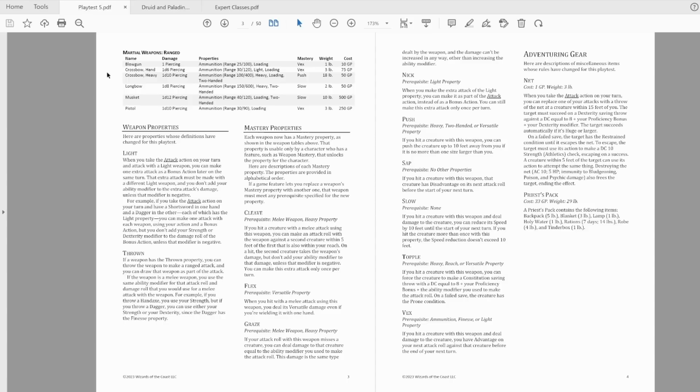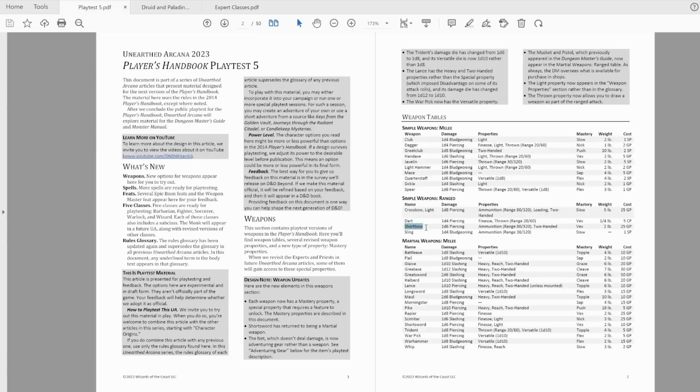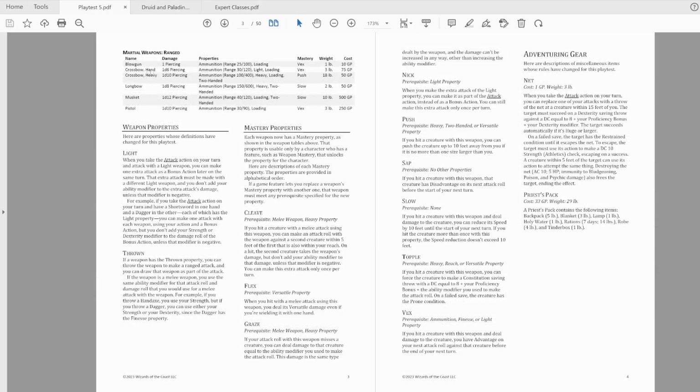Starting with the ranged weapons, my vote is for the heavy crossbow and hand crossbow. Or if you don't have crossbow expert, the short bow. The crossbows both require crossbow expert, but that's a fairly decent feat now. The heavy crossbow is the only ranged push option, and that's a really, really good support option. Push at range can help keep enemies away from you, and it can also help get your allies out of dangerous situations. This is honestly amazing.